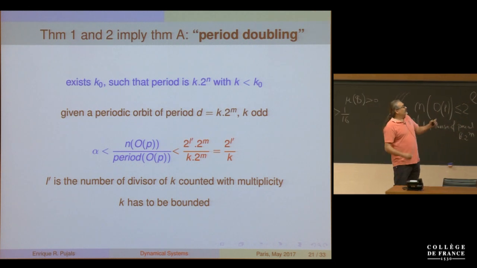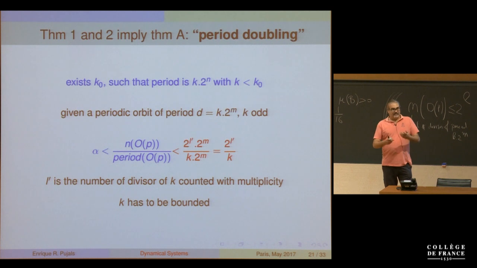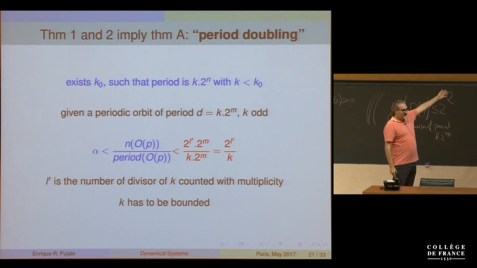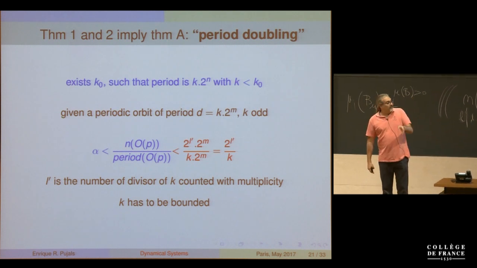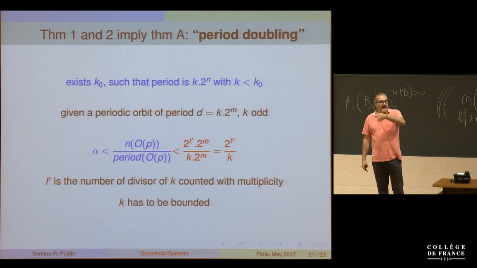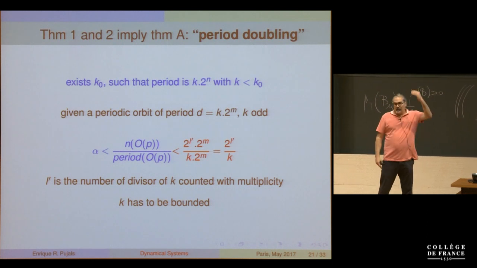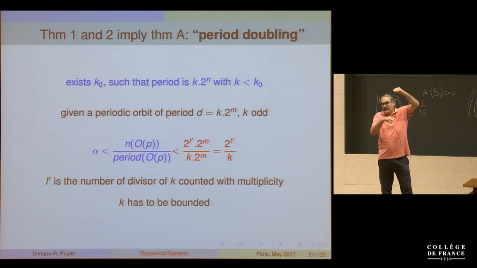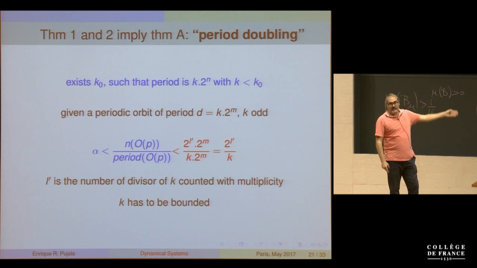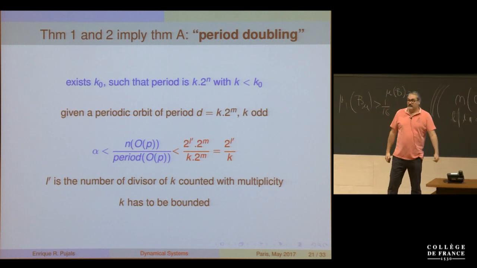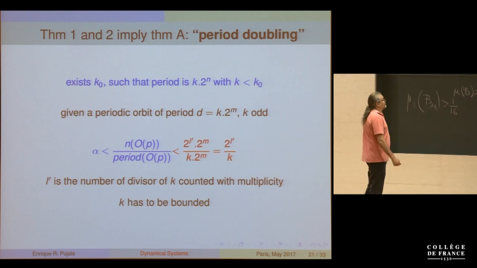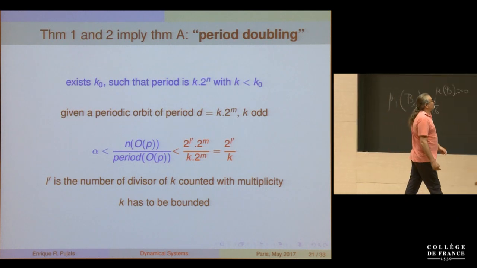And that's it. Let's assume that K is a prime number if you want. K cannot go to infinity. Then you say, but it could have many divisors, but it's odd. So in the worst case, all the divisors are 3, 5, and so on. On the top you have 2, and on the bottom, in the worst case, 3 to the power L prime. 2 divided by 3 to the L prime is larger than alpha, and then you bound it. Just an observation: everything boils down to this relation. So, we have to prove these two theorems.